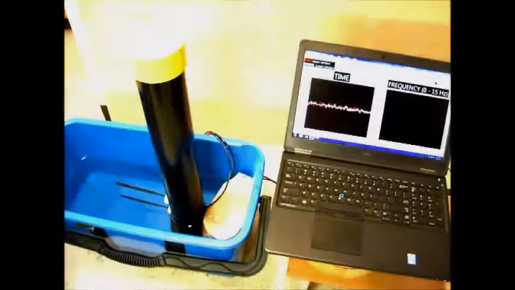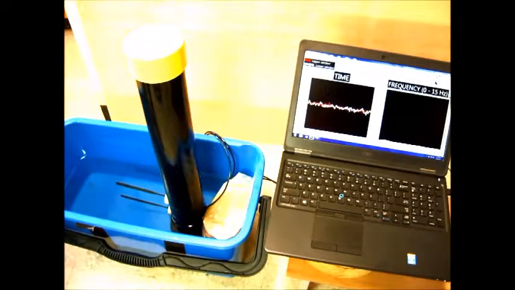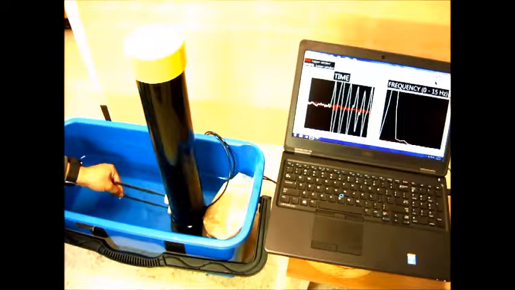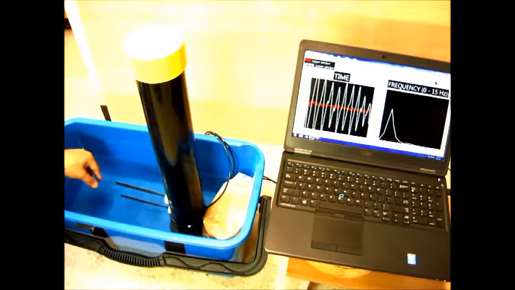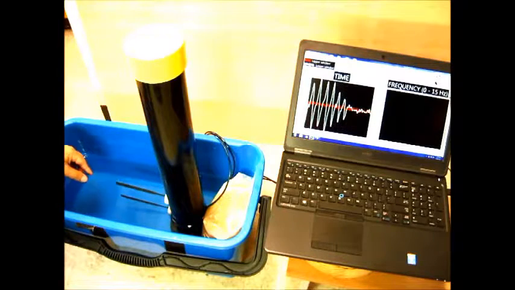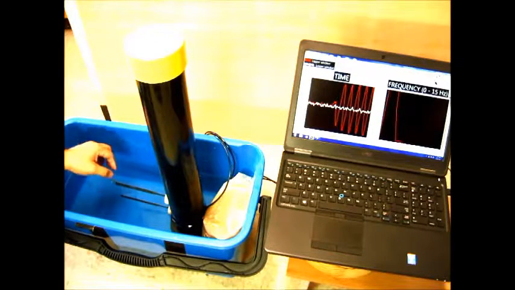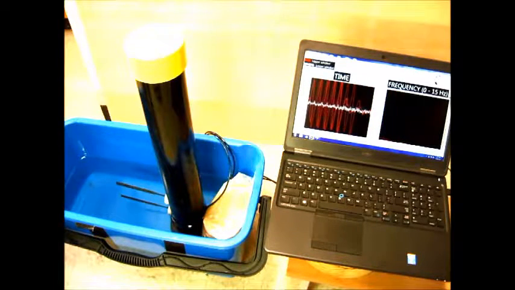So now we have the setup in the lab. The lower whisker is in water, upper one is in air. As JJ wiggles the one in water, you get a large white trace in the time domain on the left and frequency domain on the right. He stopped wiggling now, and he's going to start wiggling the in-air whisker. The red trace shows up on the left screen, and now you have a spike with the red trace in the frequency domain.